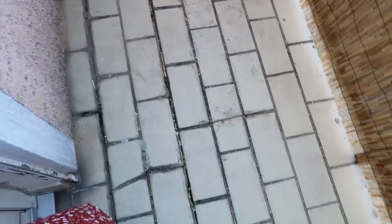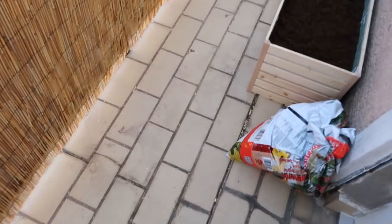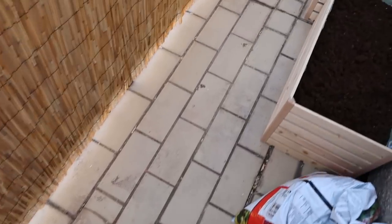The space that we are working with today is my sister's balcony. She and her boyfriend moved into their apartment about a year ago and never really cared much about the balcony, but with the current situation and all summer activities and vacations being cancelled, they decided to make the most out of it to be able to enjoy the sun outside as much as possible.